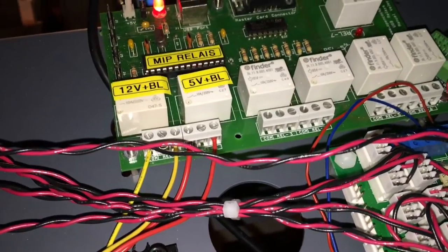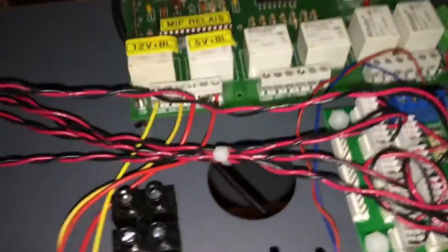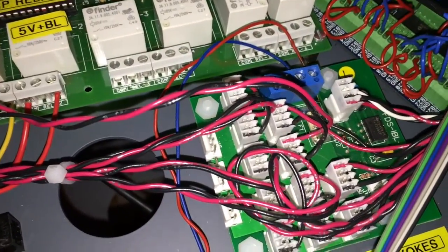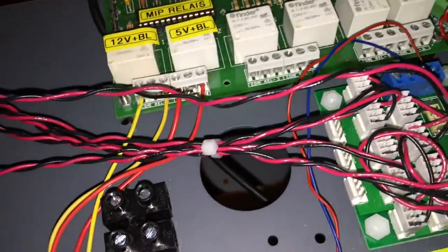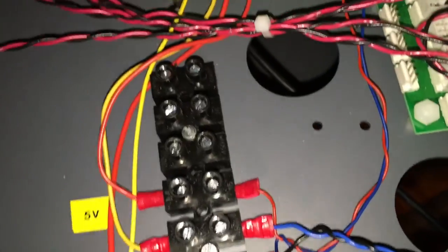Everyone hates SIOC but it works pretty easily with ProSim. The cool thing is I can run all the different devices in the cockpit that are dependent on the power state of the aircraft — for example the backlighting and the floodlighting. Power goes first from the power source then into the relay card, and from there the relay card decides whether it should be distributing power to the IVL panel. So when the aircraft is turned off there will be no backlighting, or when the generator power is not available. On bus change you will even see it flickering. Down here is a PSU providing 5 volts and 12 volts, powering different panels, interfaces, and backlightings.